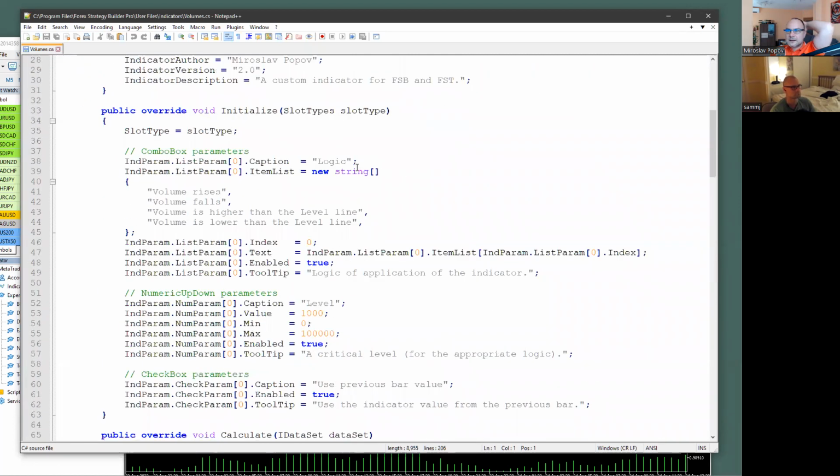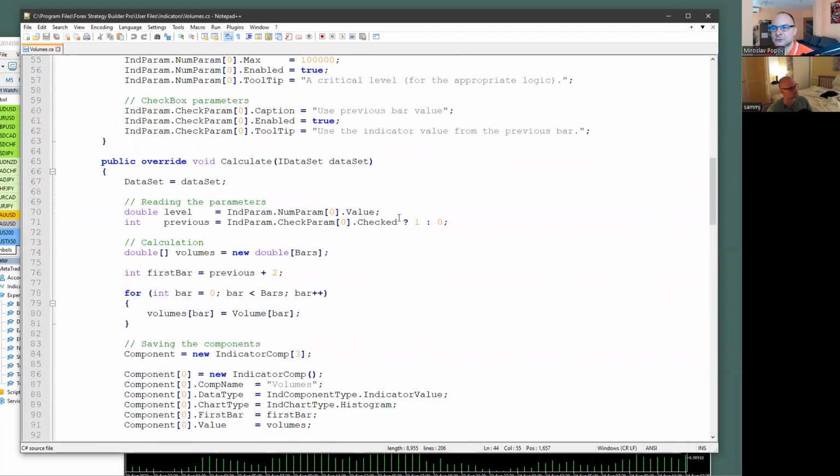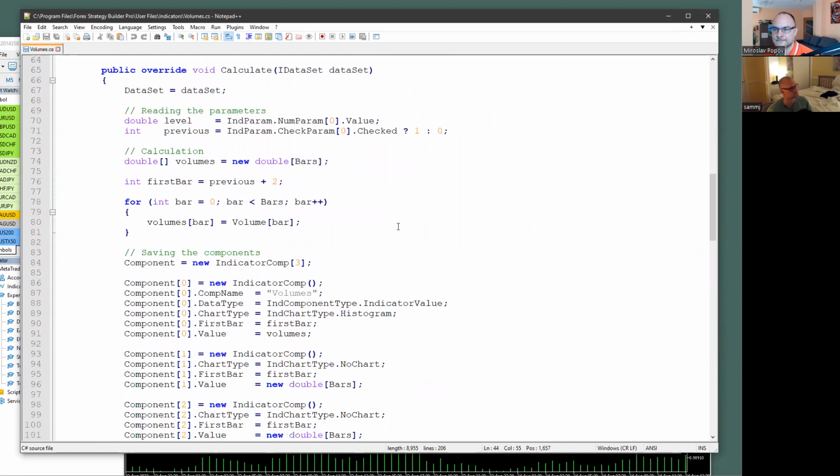different, I think. It has volume rises, falls, is higher than level, is lower than level, but what level? This is the volume of the bar. So if the volume is higher than some level, it doesn't mean we have a rising or declining market, it just means the volatility is higher. The volume is high, exactly. And this indicator must have symmetrical rules for long and for short positions.